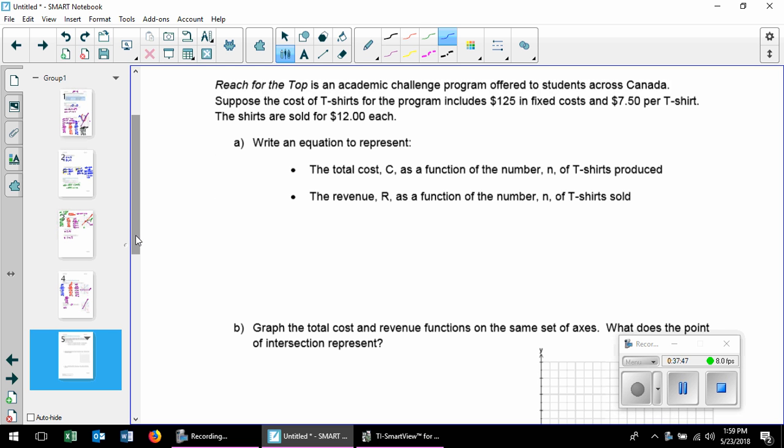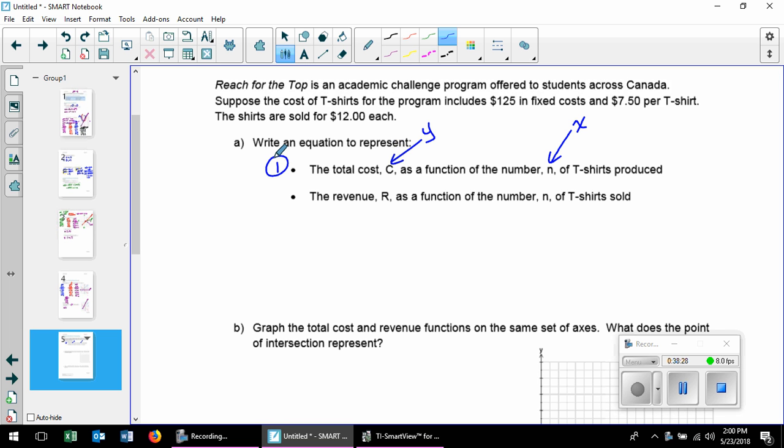All right. So this is a systems thingy. Do you guys remember systems from grade 11? Systems. So you have to create two equations, and it's telling you which ones. So total cost as a function of the number of t-shirts. So this means this is going to be my y, and this is going to be my x. Okay? So it's as a function of, that means whatever letter comes after that is your independent variable. And then the next, so this is your equation 1.